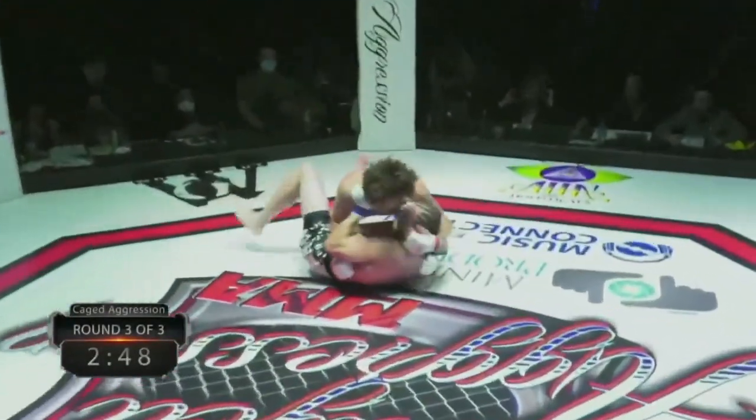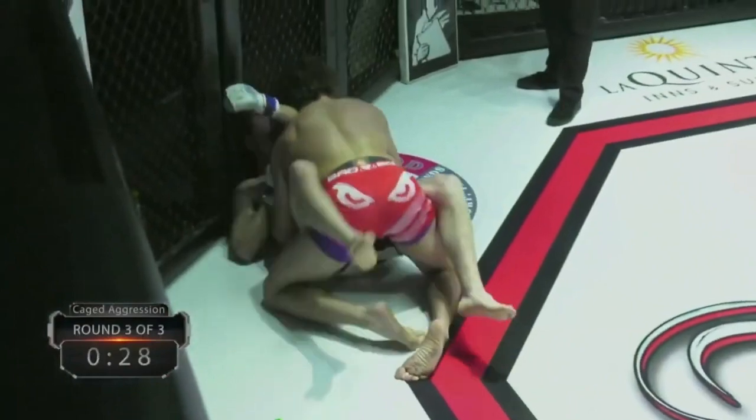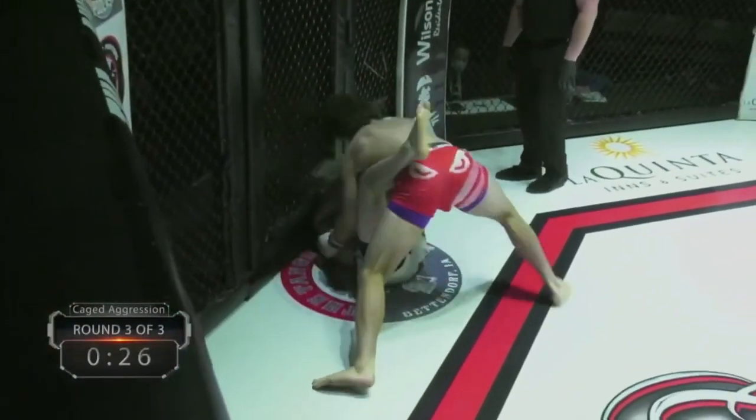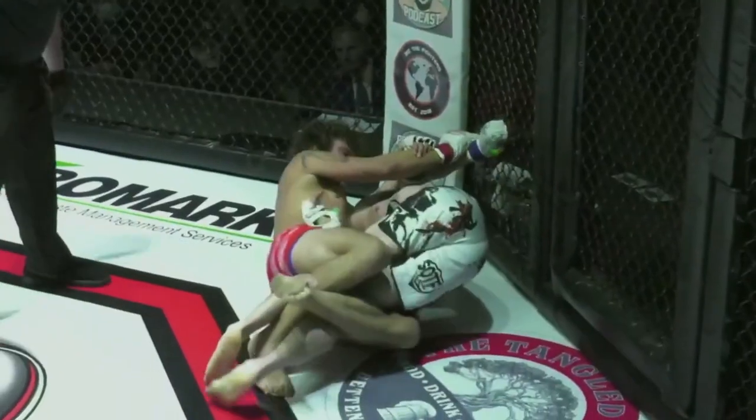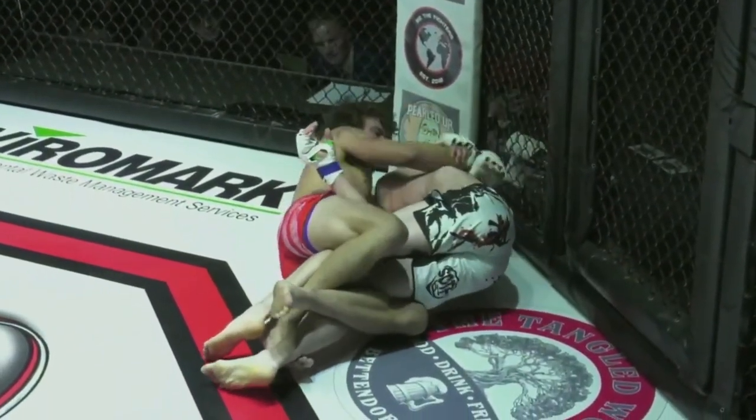It's just, again, one's got the wrestling and one's trying to do the striking. If you want to be the striker, Josiah Molina wants to be the striker, he's got to create that. Again, you've got to make sure you keep that distance, keep him at the end of your punches.